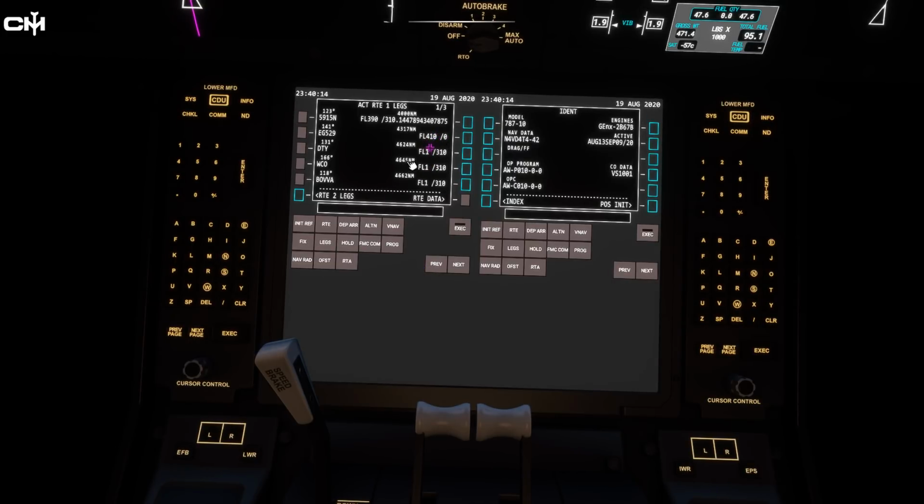You can't change your altitudes and stuff, right? So it's showing this step climb up to 41,000. It'll probably climb on its own without me changing the altitude, even though there's no auto step climb feature as far as I know, but it'll climb anyway. And then you see here at DTY, it shows flight level 1 and 310 knots.